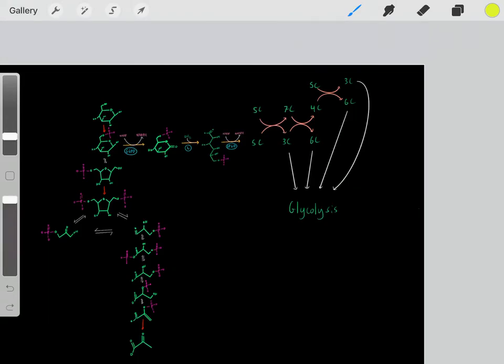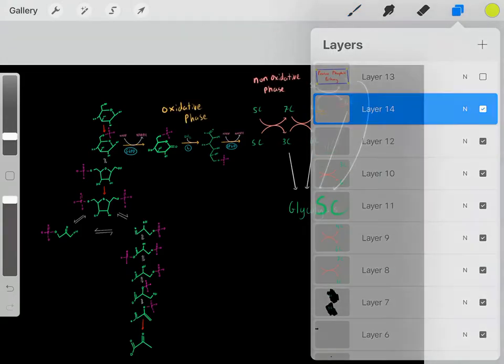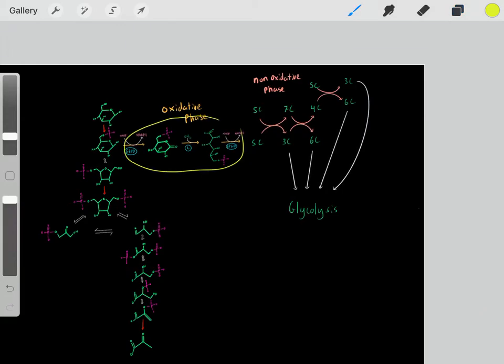But again, this is the pentose phosphate pathway, and it's important to realize there's 2 phases. There's this oxidative phase where we do redox reactions, where again, we're reducing compounds, so we have this oxidative phase. And then we have this non-oxidative phase. And again, the way I like to think about it is as we do the pentose phosphate pathway, we do the oxidative phase to create these really important reduced cofactors, but then we're left with these carbon intermediates, which we don't want to go to waste, so we do some modifications to them, so now we can create these carbon intermediates, which we can do more modifications to enter glycolysis, and now they don't go to waste, and they can just continue with glycolysis.